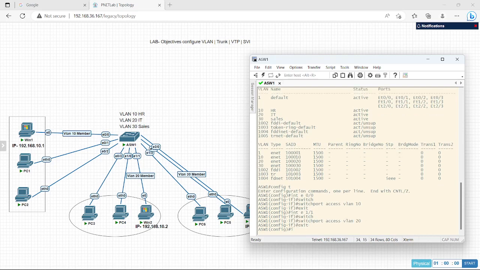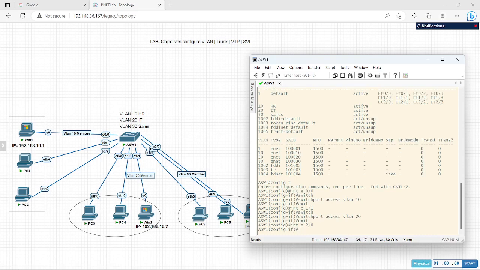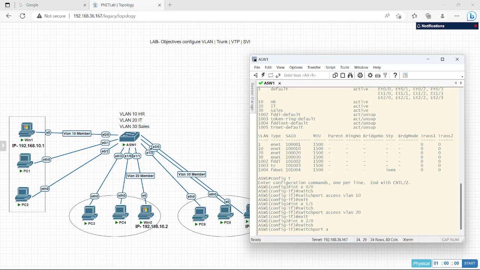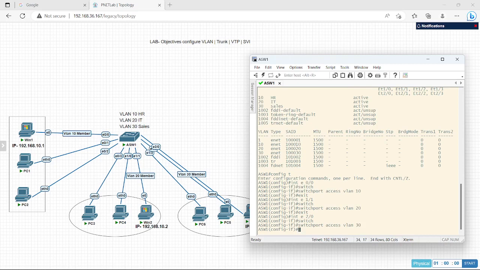Then exit, interface E2/0, and switch port access VLAN 30. Okay, so I have put it.